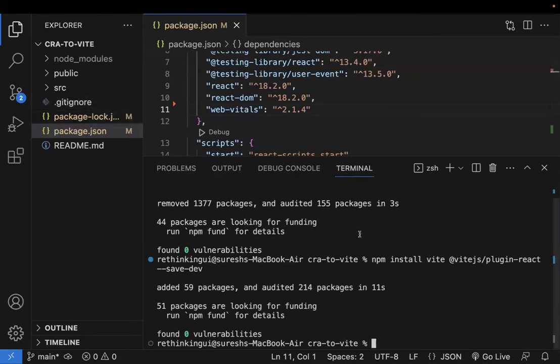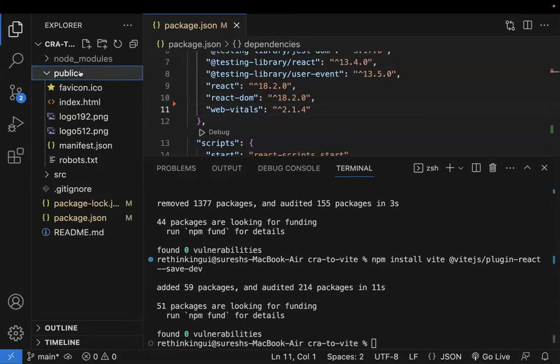And the next thing is we need to go back here and check this public folder. If you see this public folder, when we are working with Create React App, we will not touch this public folder. It stays as it is. All the assets will be available here. And when you build something, if some asset is missing, what happens? It will say 404, asset is missing. That is for the users. It will not show any compile time error. That is the first issue with this public folder.